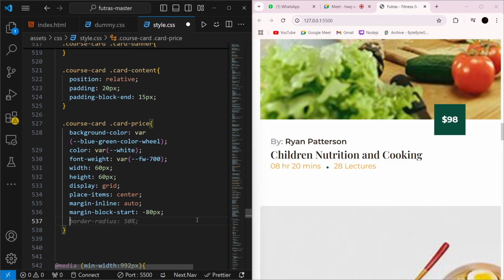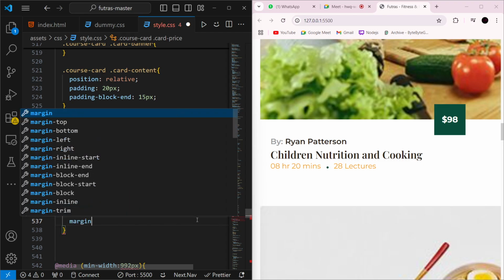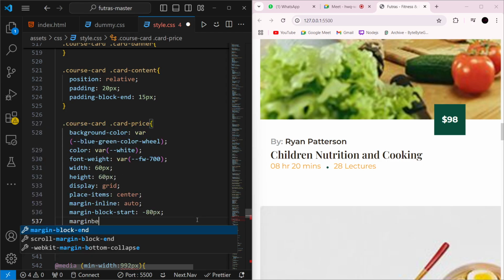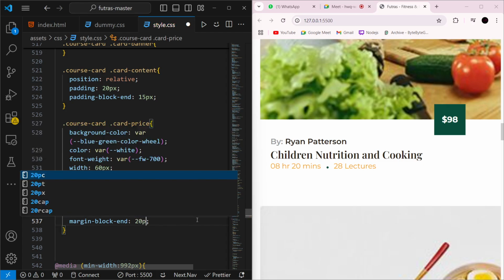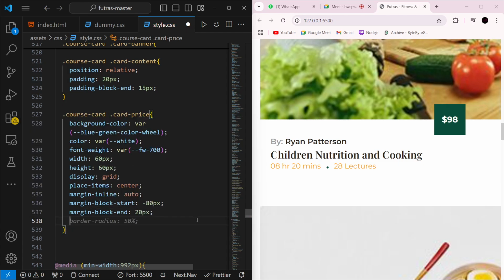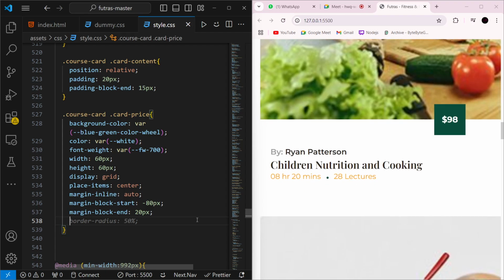After that, we will be adding margin block of 20 pixels. And next we will be adding border. Not border radius, we will be adding border first.